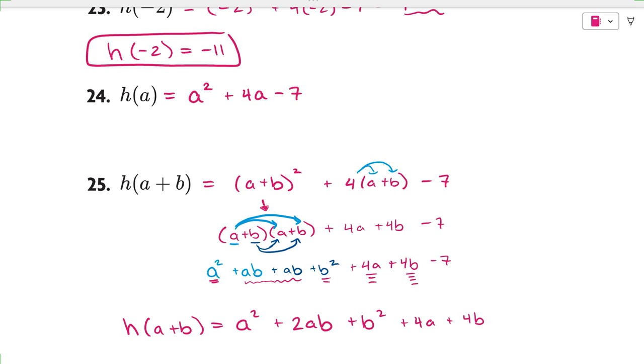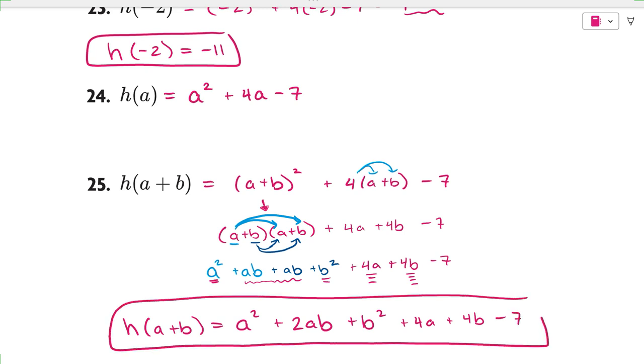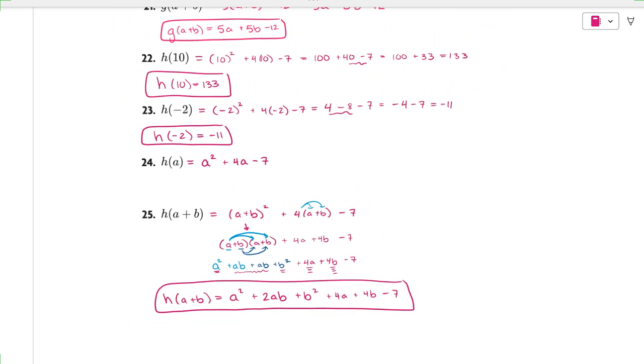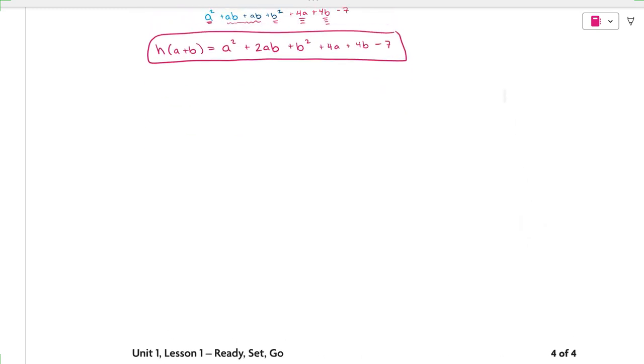So we're looking for things that, even though this term has an a and a b, it's not only an a or only a b, so they are not common. They're not like terms. I can't add them together. So this is actually as combined as possible. We can't combine any of those terms. None of them are like terms because they don't have the exact same number of variables.